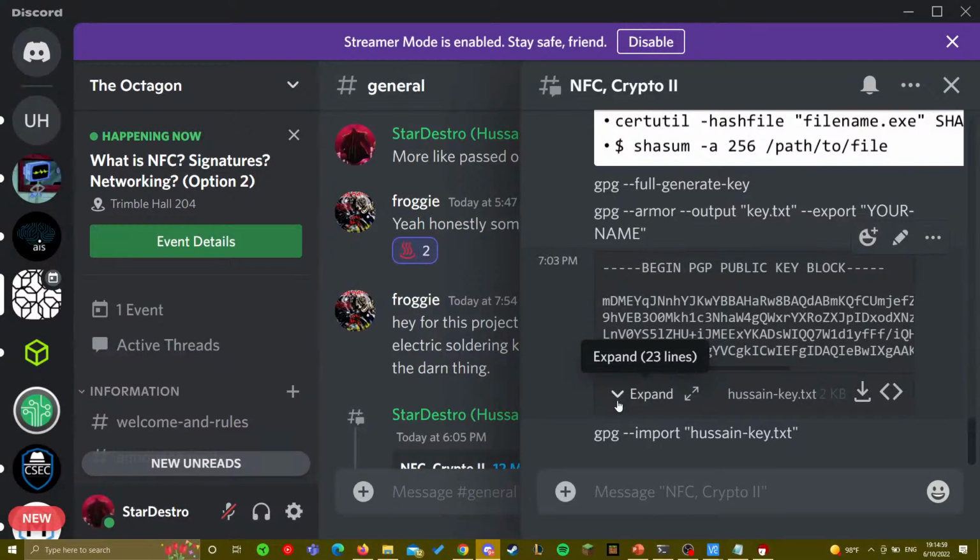Have any questions? So what is the key used for? The public key? We use it to encrypt and sign. If I want to encrypt something and send it to you, you give me your public key, I use it on the message, and since you're the only one with the private key, you're the only one who can descramble it. Even if someone else gets it, they can't figure out what was sent.